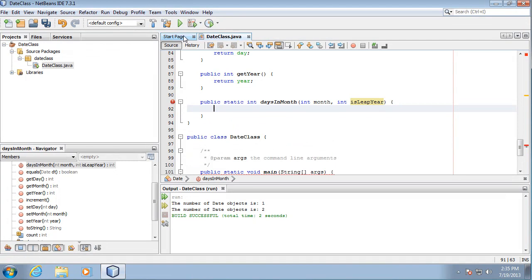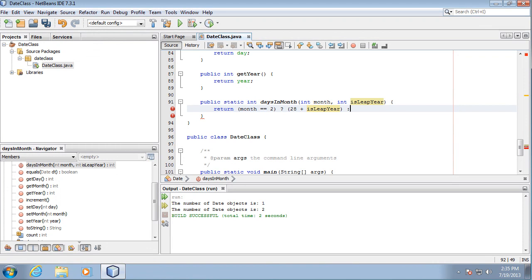The body of the method is just one computation, so we'll have it all inside one return statement. First, we check to see if the month number is equal to 2, which means it's February. And if so, then we're going to return 28 plus the value for isLeapYear.